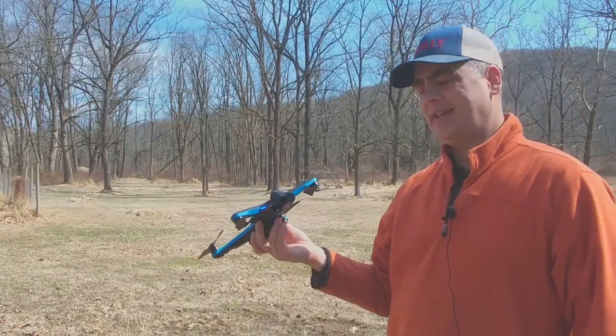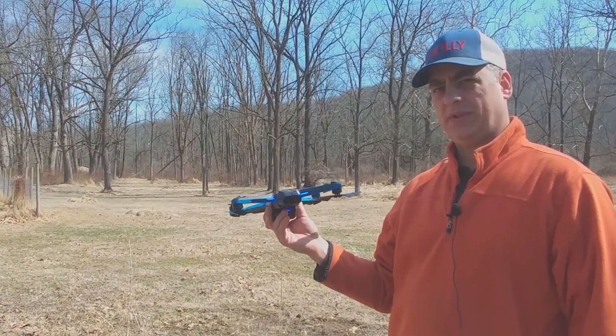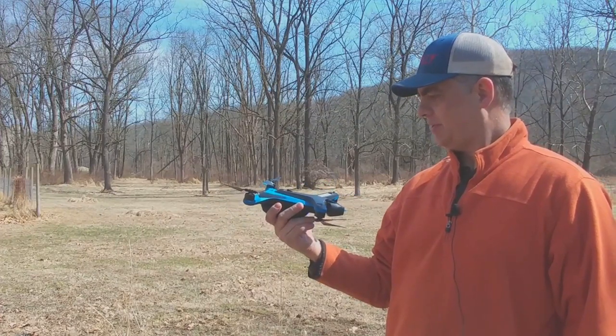As you can see, this thing is pretty cool. It follows you through trees, through obstacles. We did have to clear one little branch, but it wasn't too bad. So overall, I would give this thing 2 thumbs up.